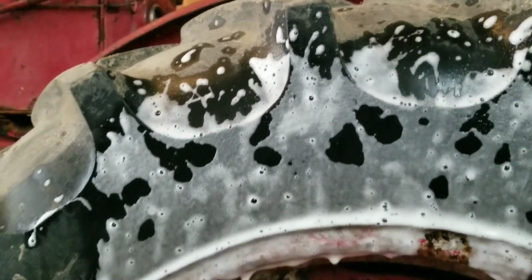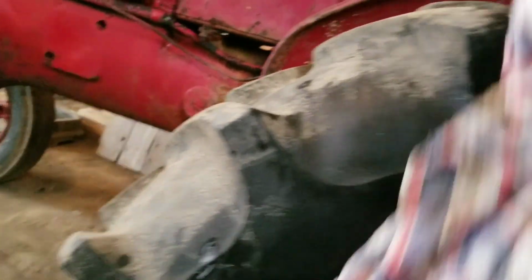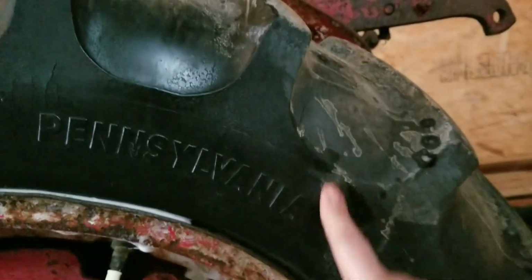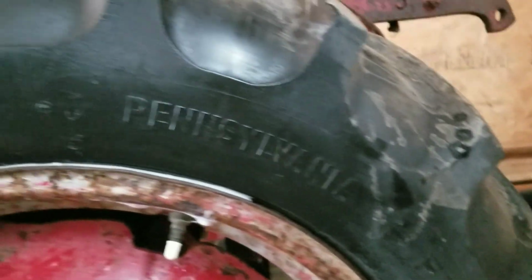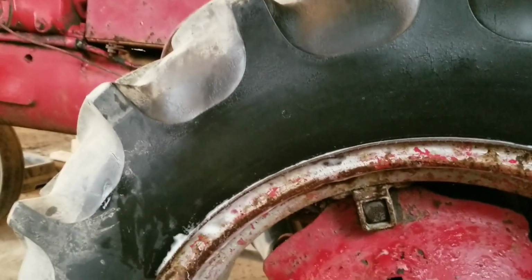We let this sit on for a minute or so. We'll see if we can get these tires looking brand new. Parade condition. Well, not too bad. Here's what we had here. You can see the before and the after, and that was just for letting it sit for a minute.